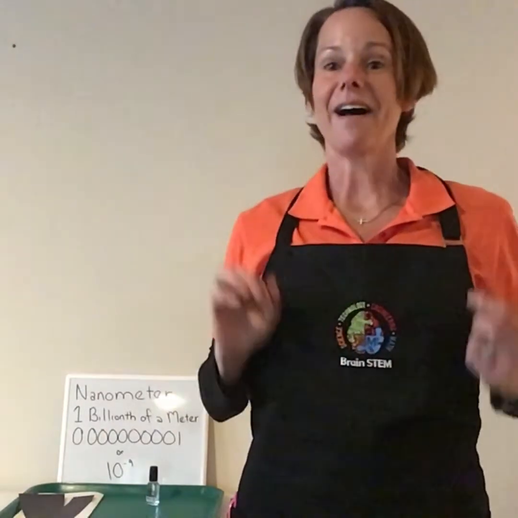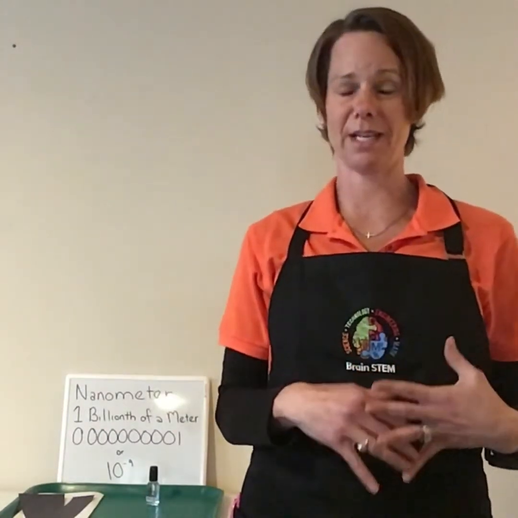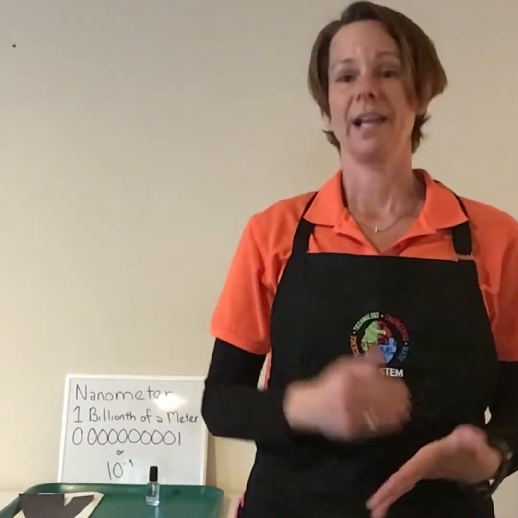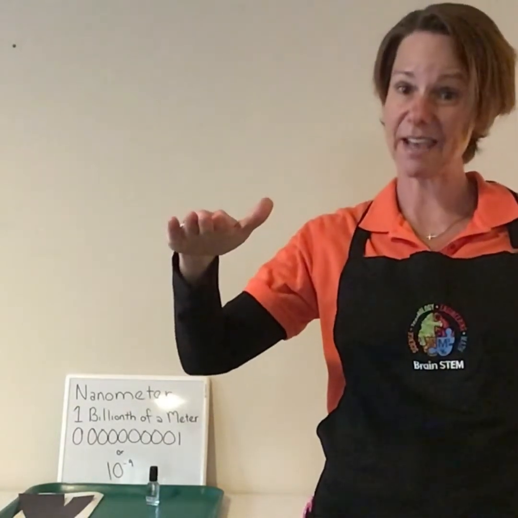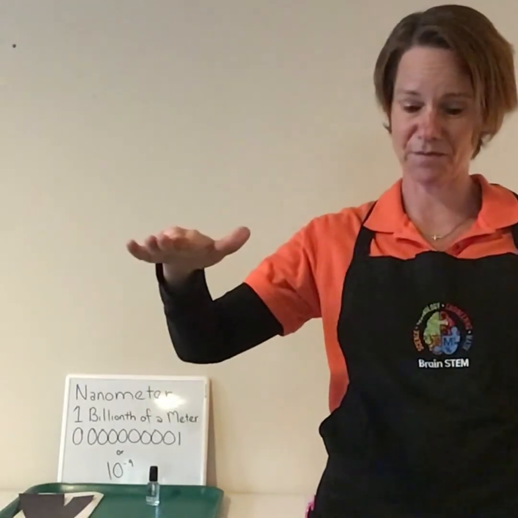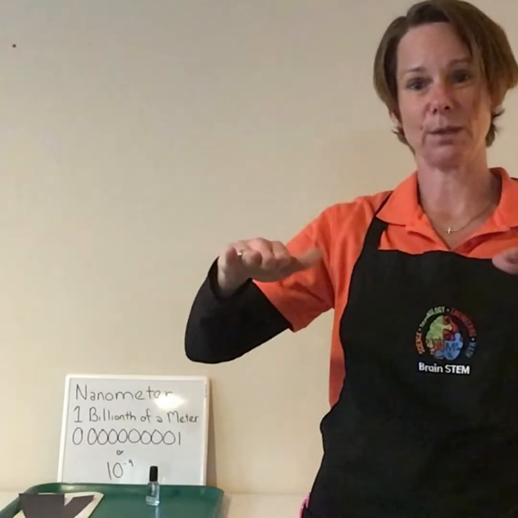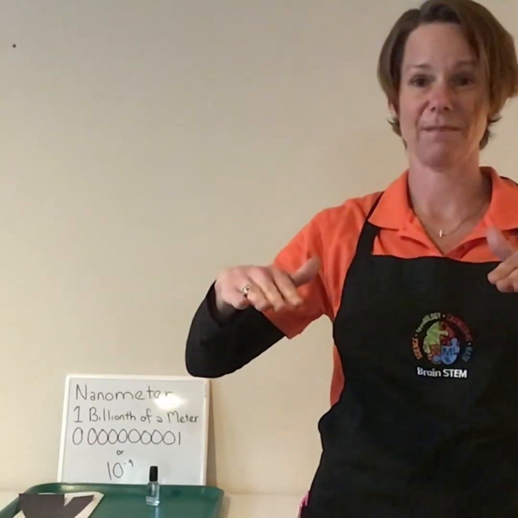Okay, so now we're going to do our review. Nano means so small you can't see it. It's 1 billionth of a meter. When we put the fingernail polish on the water, it made a super thin, nano thin film on the water. And when we picked up the paper, it made the film and the different thicknesses reflect light differently.